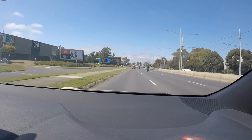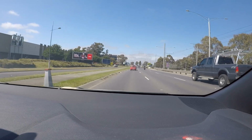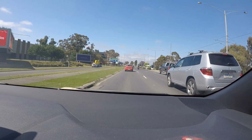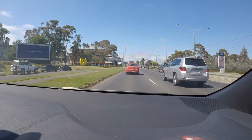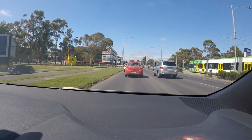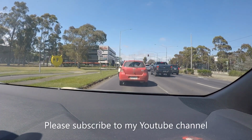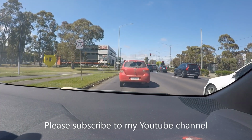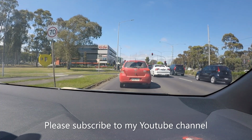Now there's the Uni Hill shopping center on my left-hand side. There is RMIT University on my right-hand side. And when I'm approaching this traffic light ahead, the test will ask you, after the traffic light, turn left. Now please remember, it is after the traffic light, because there is one slip lane just before the traffic light that goes left to the shopping center. So you don't want to indicate now, because that is kind of misleading to other traffic users.